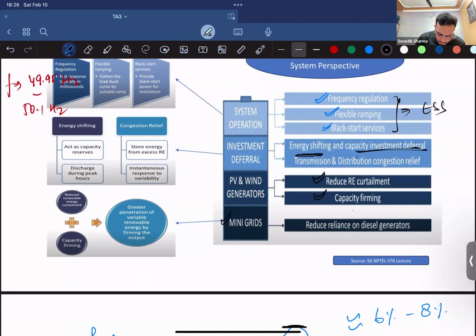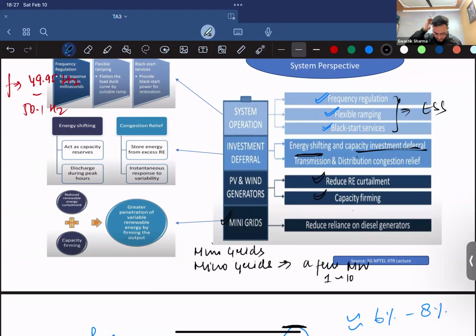And mini grids. So I hope you have this distinction between mini grids and microgrids. Microgrids are generally smaller, in the range of a few megawatts. I have no exact figure, I guess it's 1 to 10 megawatt. Please check the internet. And then mini grids have a bit more capacity. I guess it's 25 to 50 for them. So do check this figure. I'm not completely positive. Check it.